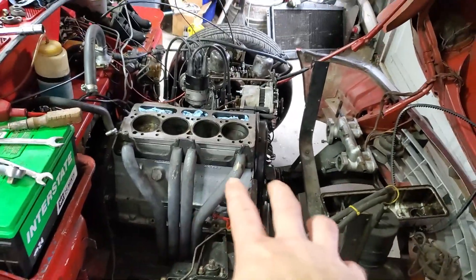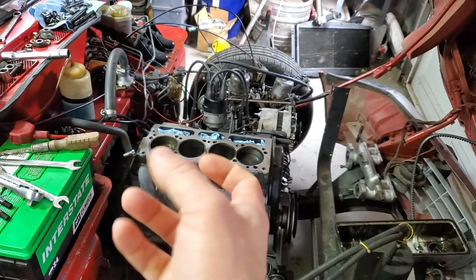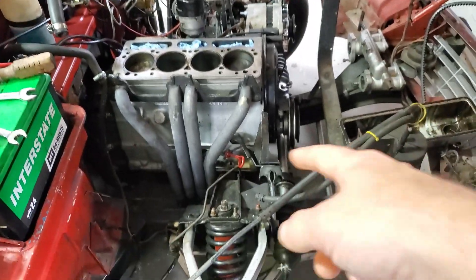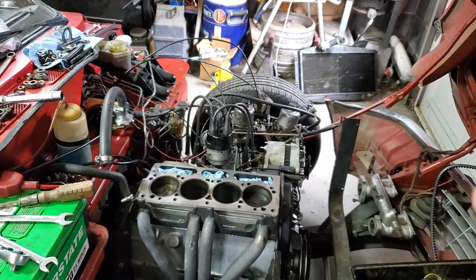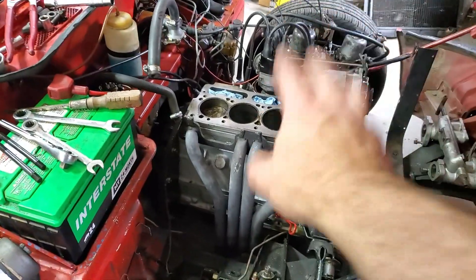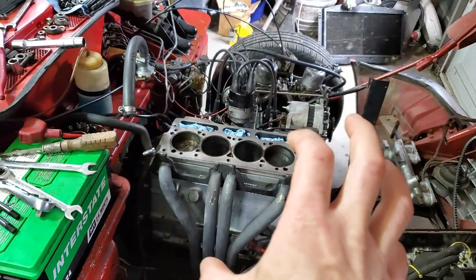So it was giving me a vibration problem. Pulled the head, found the valve seats weren't good — needed to be reground. Rebuilt the head, put it together, vibration issues still. Redid the motor mounts, all sorts of stuff, still vibration. So it was like, screw it, let's pull the engine, because seals were leaking from sitting for a long time. Rebuilt the engine, was really wanting to get the car back on the road — fast road cam, headers, port and polish, all the fun stuff.